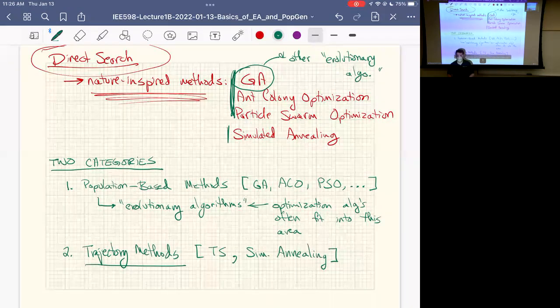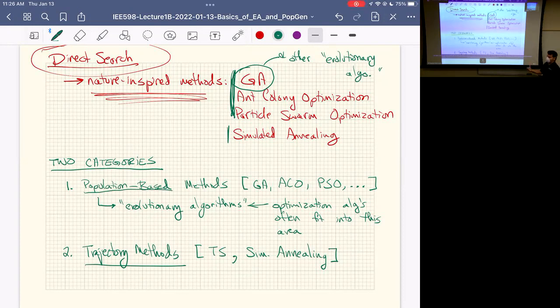So we tried this fuel air mixture, we're gonna go to a slightly better fuel air mixture, maybe a slightly worse, but then not go to that worse one again, and so on and so forth. And so there are these trajectory methods, which are kind of the old school way of thinking, and then there are these population-based methods, which are what we're now talking about. And the large set of population-based methods, at least where they started, were these so-called evolutionary algorithms, which is where we start in this class.